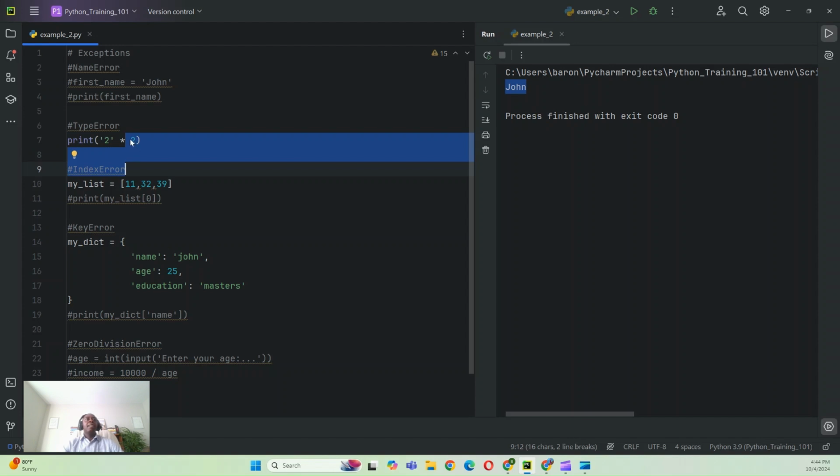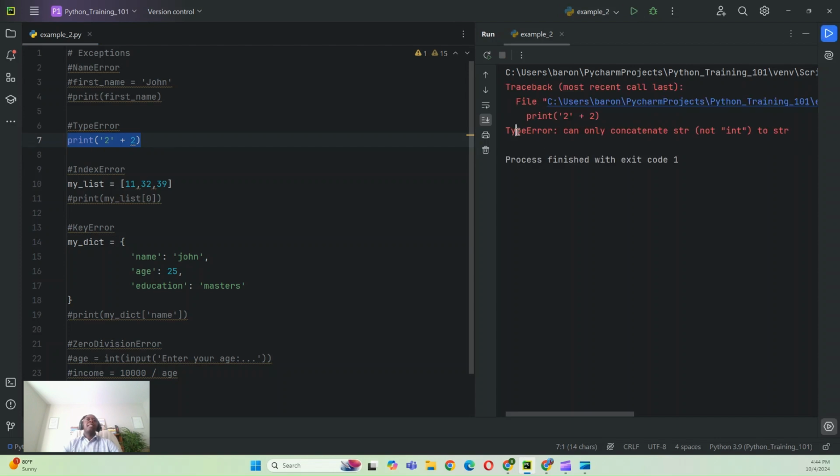If I add this one, 2 string plus 2 integer, I am going to raise a type error. You are trying to concatenate a string to an integer. So to fix this one, I have to make sure that I have the correct data types before I do any manipulation whatsoever.